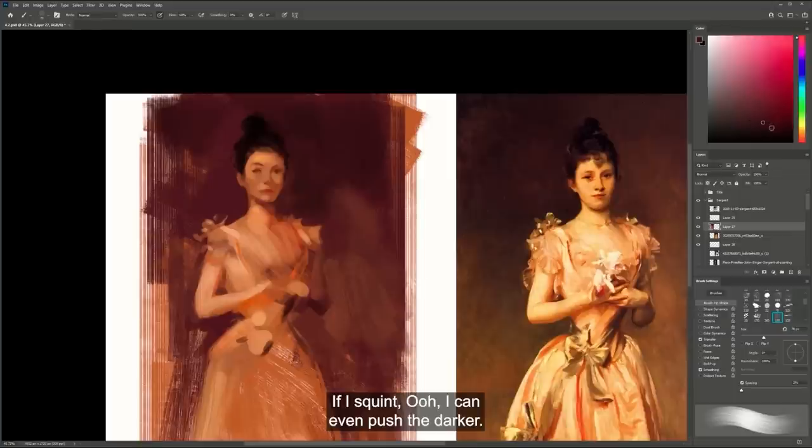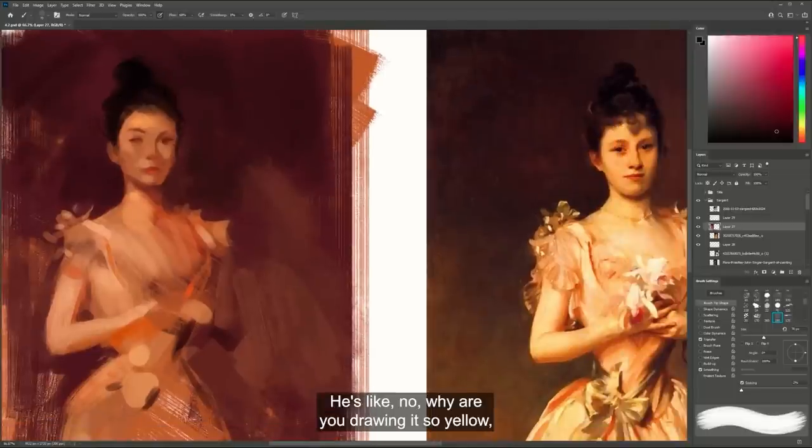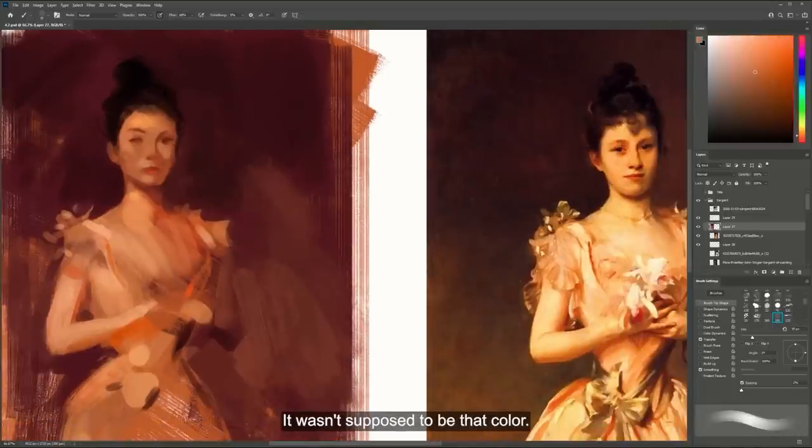If I squint, ooh, I can even push this darker. Be interesting if you brought Sargent back in a time machine. He's like, no, why are you drawing it so yellow? My painting yellowed over time. It wasn't supposed to be that color. Don't learn from that. That's funny.